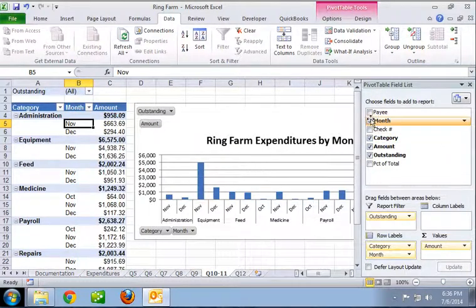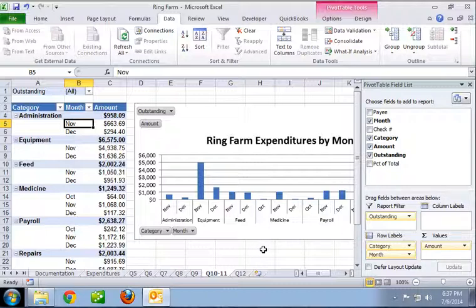I renamed date by month because I grouped everything. I will show you in a minute. In the row labels we have category and the relabeled date by month, and in the values we have the amount. I also added a filter in case they want to see a summary by outstanding or not outstanding.